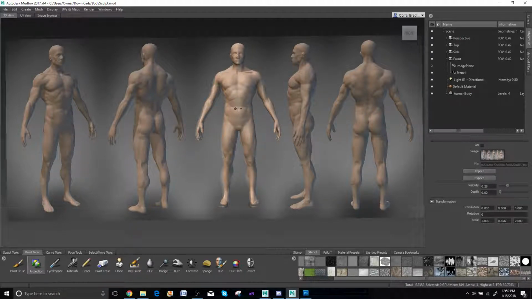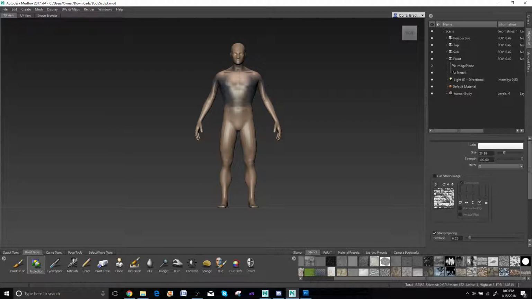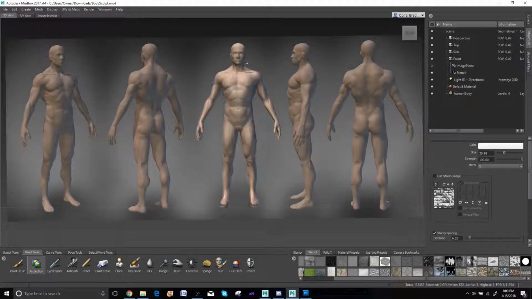I kind of want to do it lightly, but I can use the layers to control how much this shows. So may as well go for 100 to begin with, but I'll fade it down afterwards. So go ahead and just paint this on here. Okay.